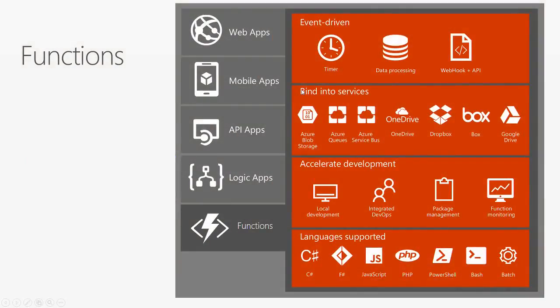So again, same kind of slide I showed before. There's 5 kind of products underneath the App Service family. This one we're talking about functions. So it differs to the other ones a little bit because it's event-driven. You can kind of trigger it in different ways. You can bind to services not only in Azure, but also third-party services. And it's got other cool packages, management and stuff as well, which we'll go through. And then there's more languages supported. So you can see F# there and a whole bunch of other stuff like bash and batch. Cool, so has anyone been to an Azure Functions session this week? Yeah, cool, kind of know what it's about.